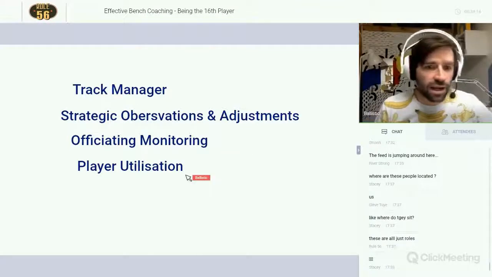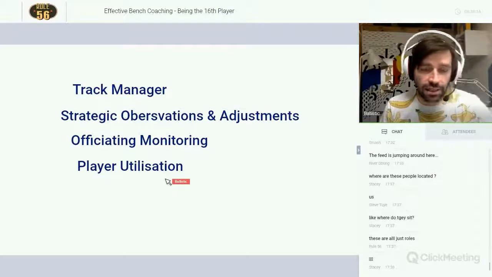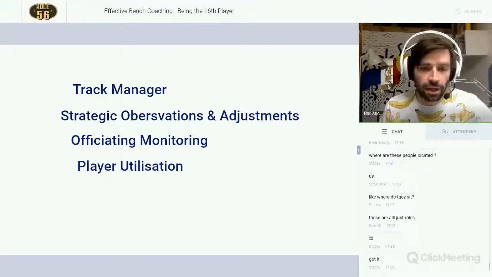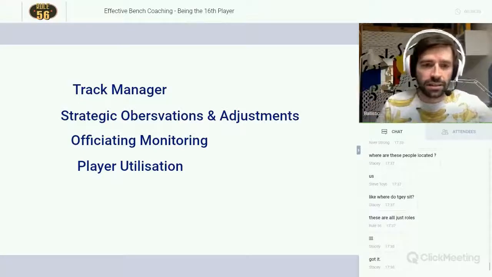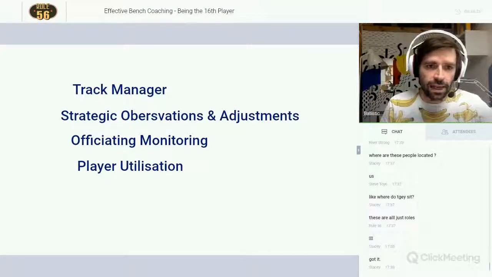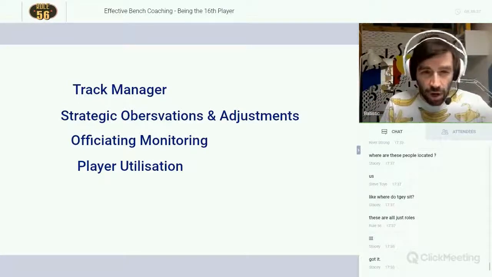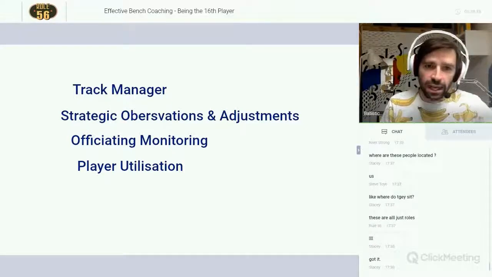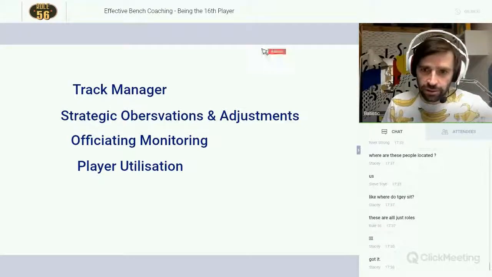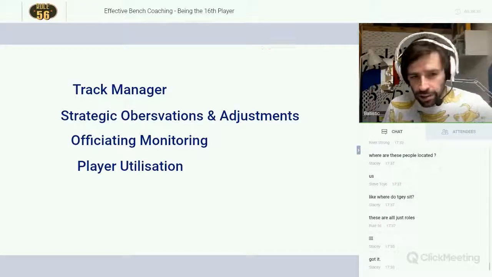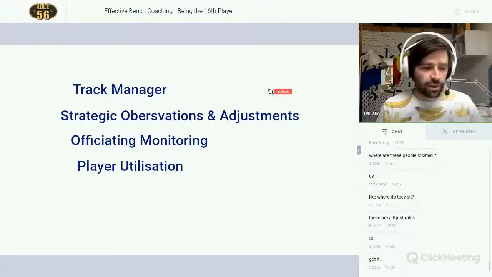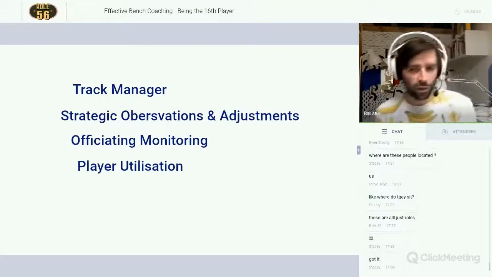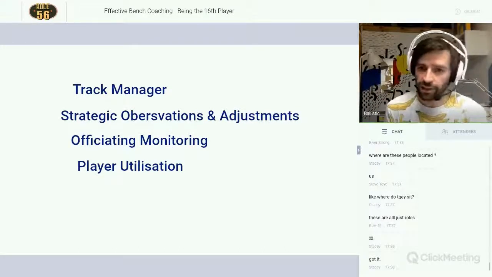Okay, so the next one is player utilization. This is absolutely one of my favorites, something that I really did a lot of in the last, I'd say, 4 or so years. Because I feel like at the moment, a lot of teams still run their lines in a rotational system. Like jam 1, pack 1 goes out, jam 2, pack 2 goes out, jam 3, pack 1 goes back out or whatever. And then jammers, if you've got 4 jammers, they just run on a 1 in 4 rotation.